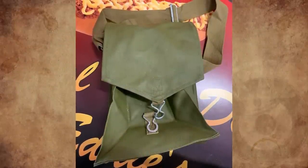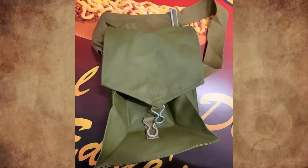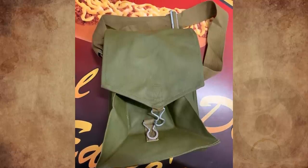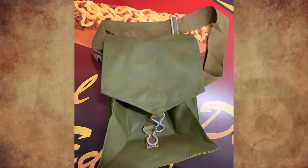What is this rubber bag found at a World War II vintage store? It's made of rubber and has a cloth strap. It is, to my knowledge, a World War II era bag, but I'm curious as to what it was used for and can't find anything on the web.